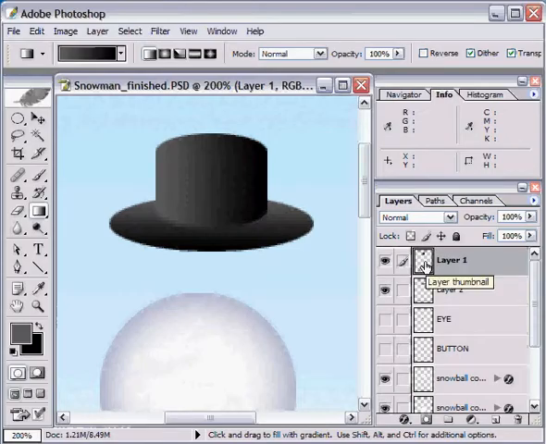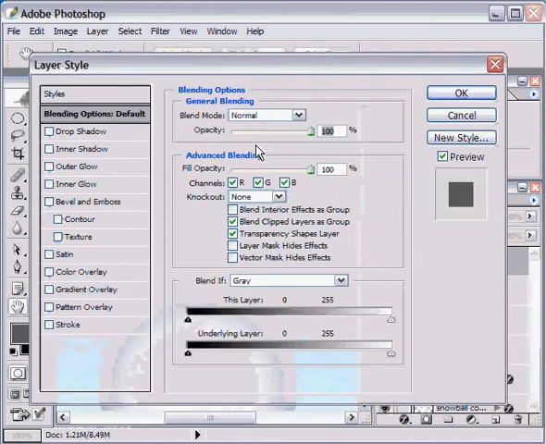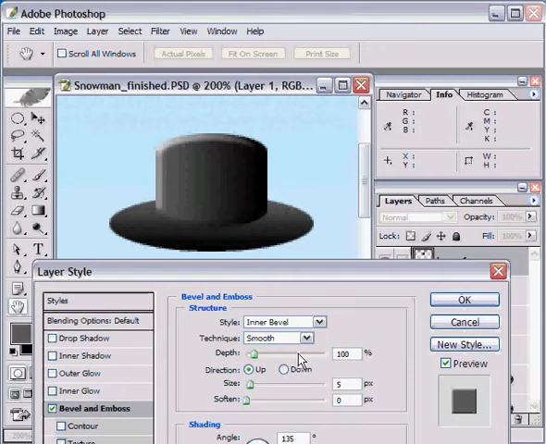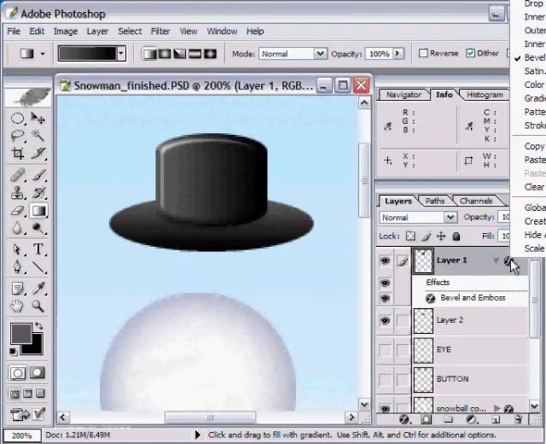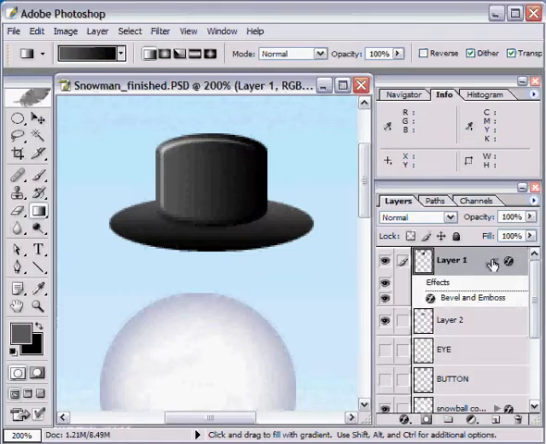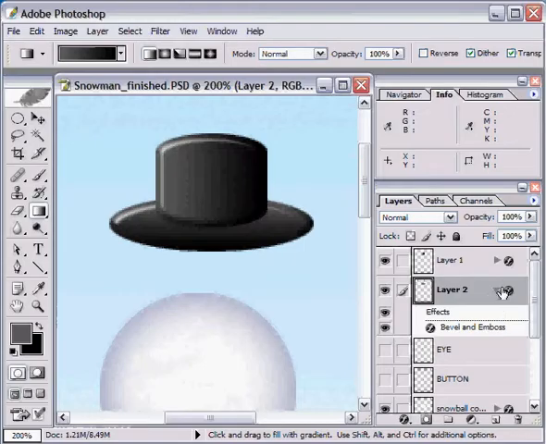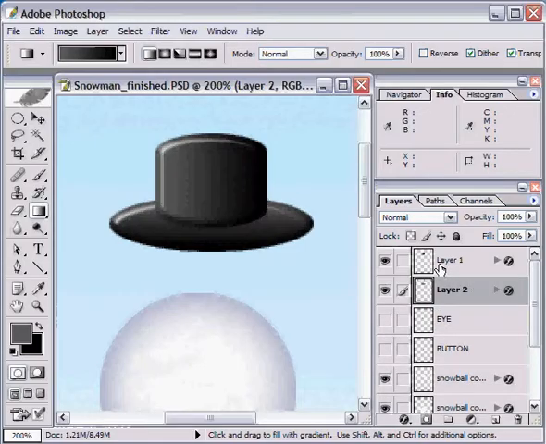What I'm going to do now is add a layer style to it. So I'm going to just move that out of the way a little bit because it's huge. And just click in here and just adjust the depth a little bit, but every other setting was the default setting I got when I clicked on Bevel and Emboss. Click OK. And what you can do is right click on the little layer style icon here, click Copy Layer Style, click on the layer below it, click Paste Layer Style, and automatically paste the same one to it.